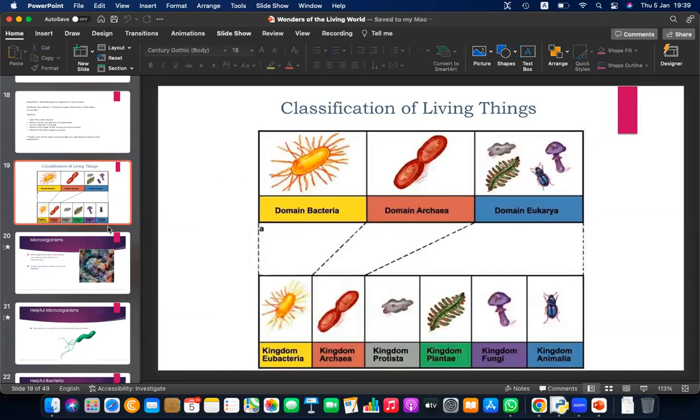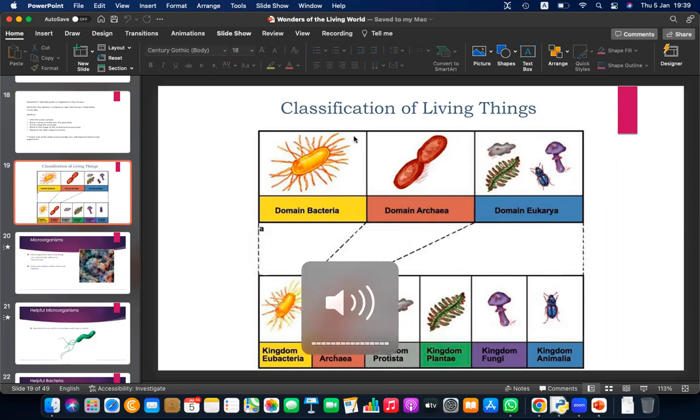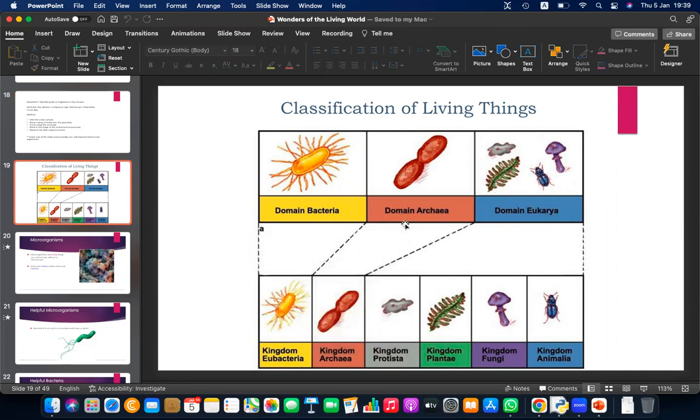Okay, then, this classification actually is not really essential for grade 6, right? But if you know this classification, it is really good because it is good to have an idea about this. And so there are different kingdoms, right? The living things as a whole, we can categorize into following kingdoms.